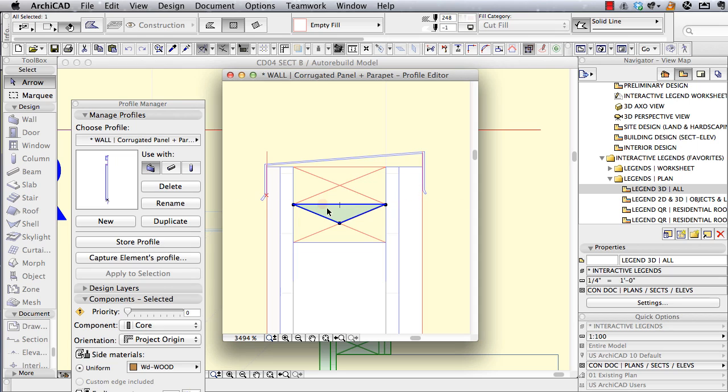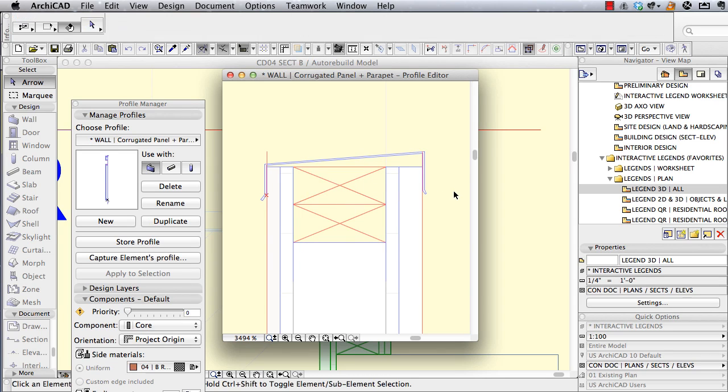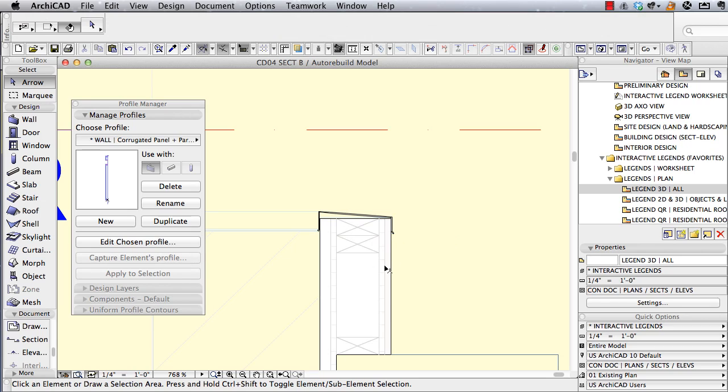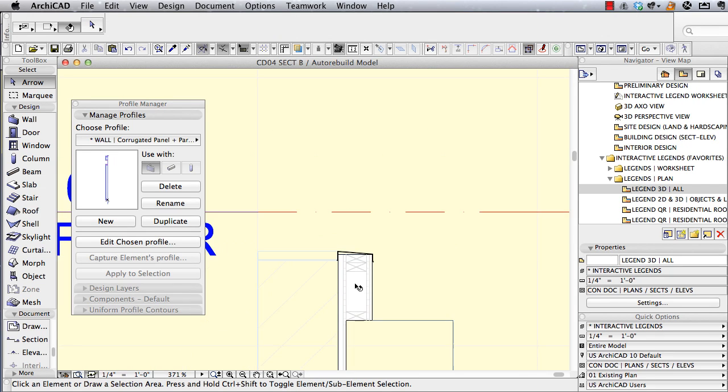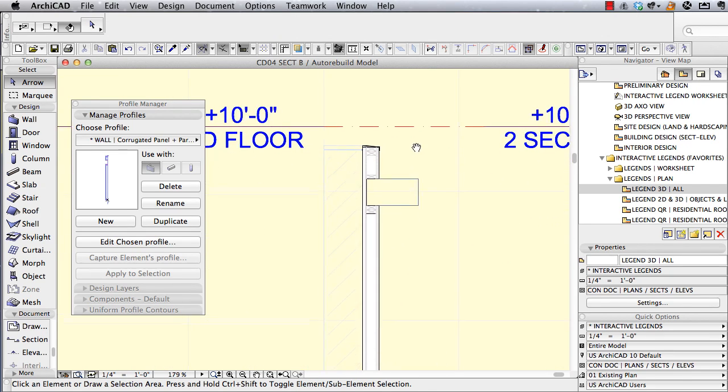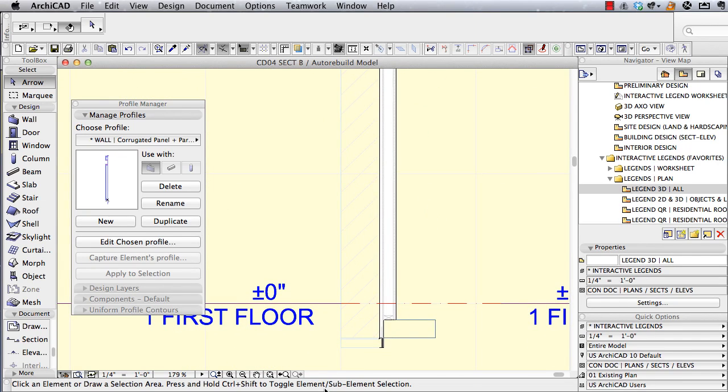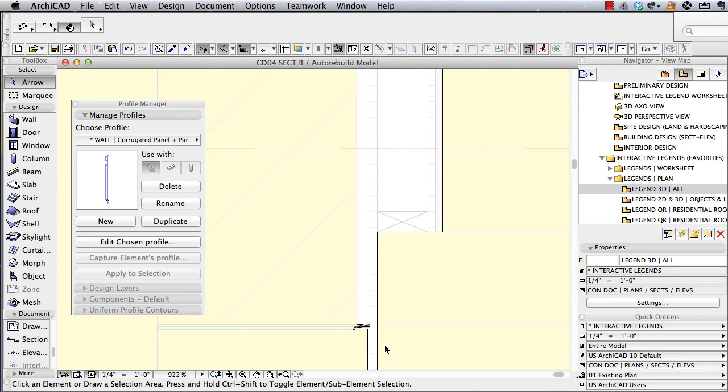So with 3 or 4 of those with different names, but basically with no line work there, they show up exactly like you'd hope with these lines. So every one of these is a separate fill, but it looks like we have 2 X's indicating the framing. So this allows us to have in that section the actual framing information, as well as the waterproofing and all the other interesting details down here.